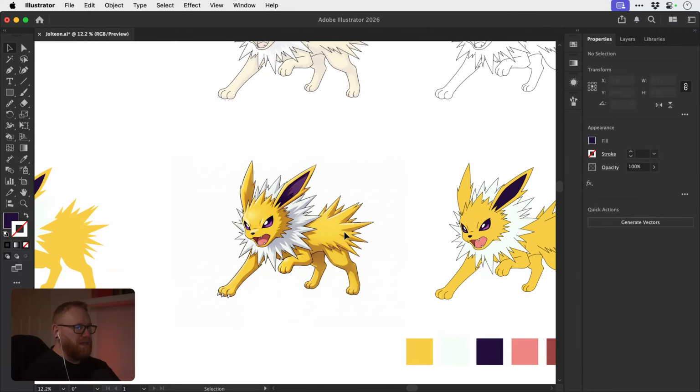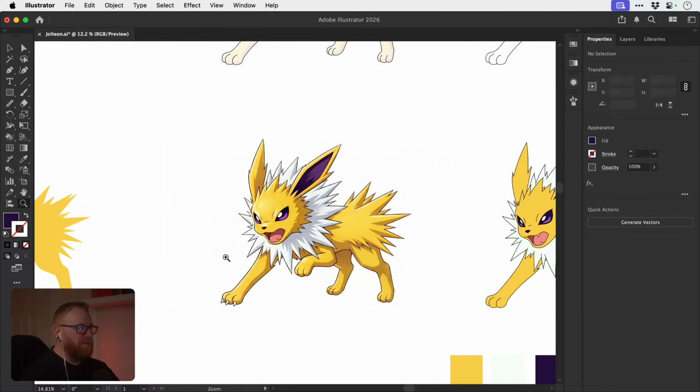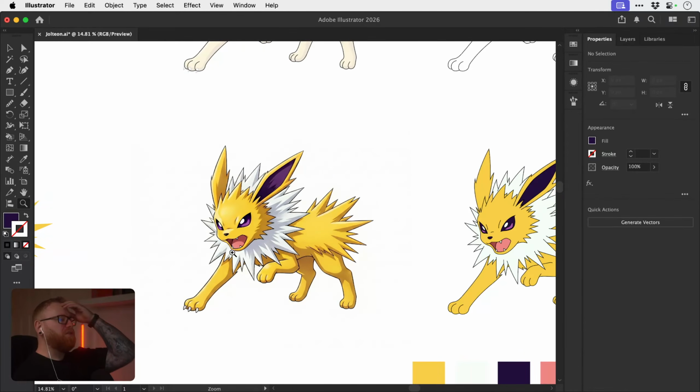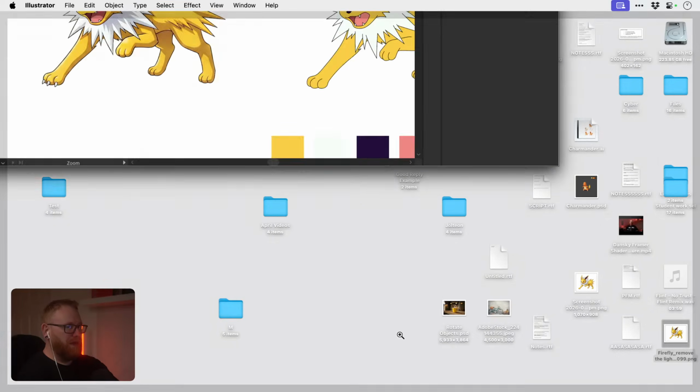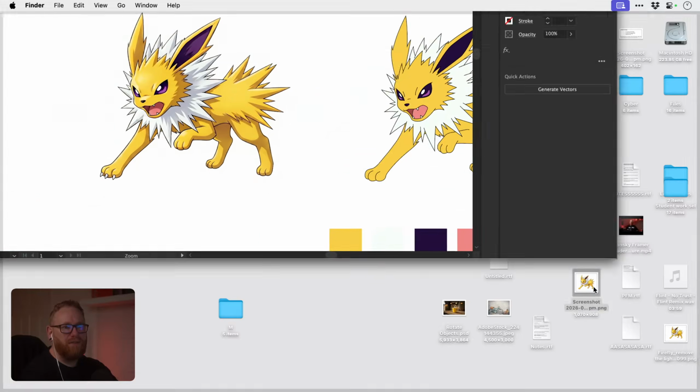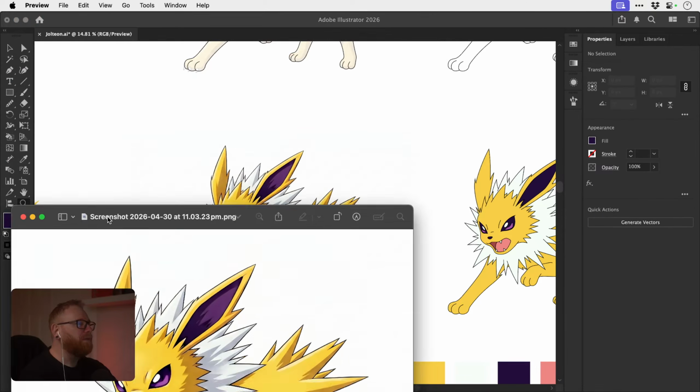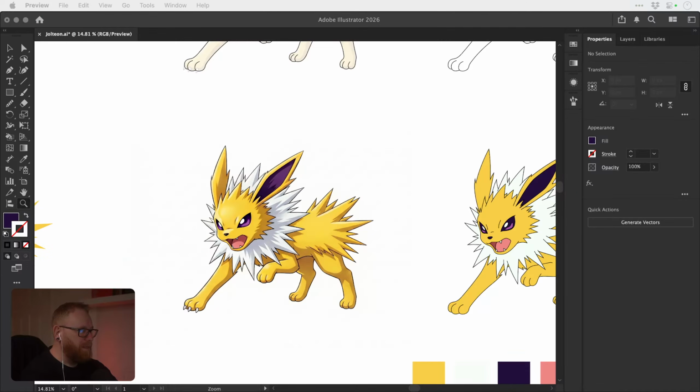And this one here, I'm going to have as a reference. Even the 2D shading on this and on a lot of the Pokemon illustrations is good because it helps you figure out where the lighting and shadows can go. So we're going to screenshot that and have it on my other monitor, down here as a reference.